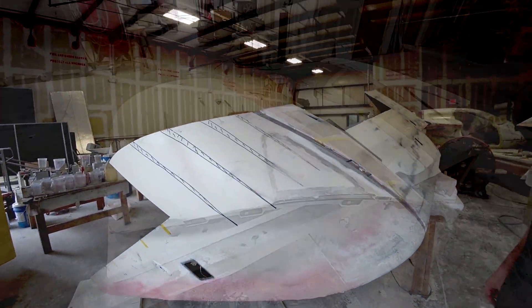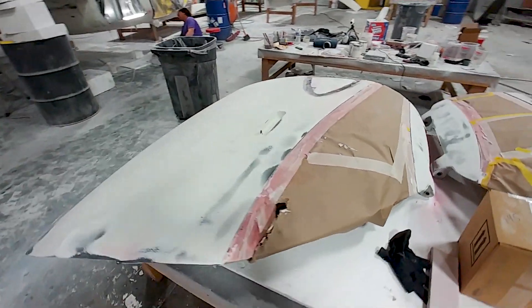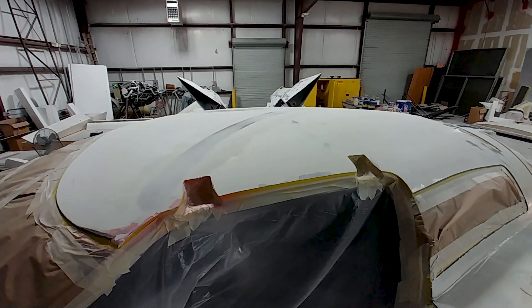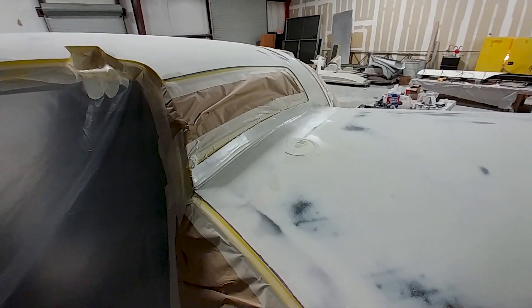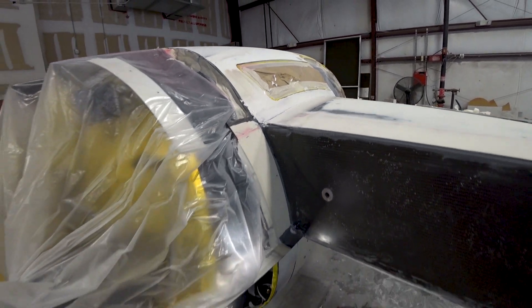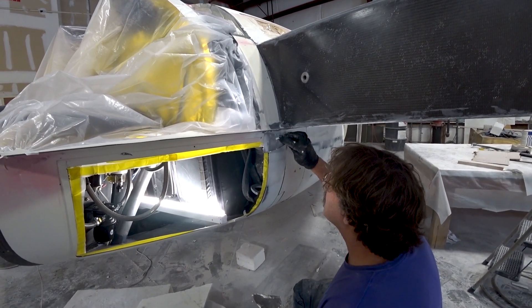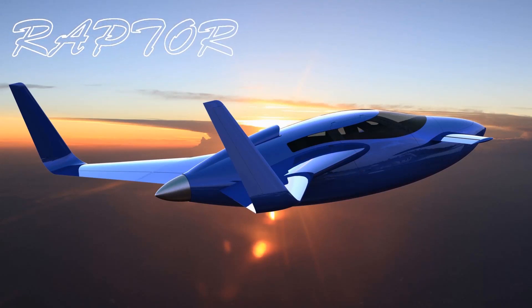Jeff's got the wings and doors further along — they're almost ready to have the little strake extensions bonded on and then primer sprayed on them. There's the roof after all that work, looking pretty good — a couple of spots still need a little more fill. Jeff's put the last coat of micro on those seams and he's working underneath doing the bits where I did the carbon layups. Monday we can sand those bits he's fixing right now, and hopefully we'll be spraying primer on the fuselage Monday afternoon — so that's exciting. All of a sudden it'll look a whole lot different. Anyway, that's our update for this week — thanks for tuning in, catch you again on Tuesday.